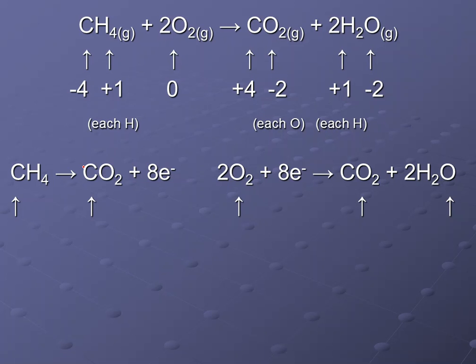But what we've got down here, if you'll notice, is they've split this reaction in half. They took the oxidized half, which was the methane, the carbon from that, and the carbon dioxide that it became, and they put those two species in their own half of a reaction. So CH4 going to CO2 lost 8 electrons. You'll know that by going from a -4 to a +4, that would be a total of 8 electrons lost. So this one is our oxidized half of the reaction.